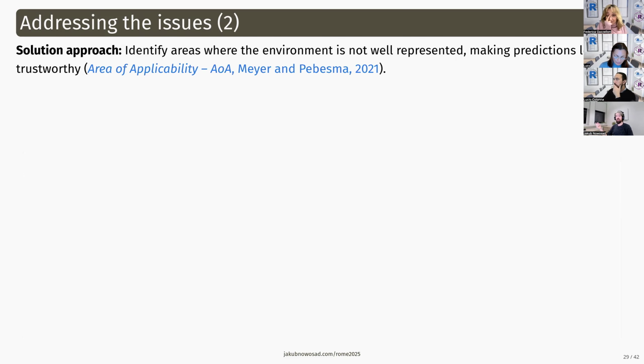One of these ideas is called area of applicability, and the problem this idea tries to solve is that we have some areas we can predict our model to, because those areas are similar to our training data. So we have training data, and for this training data, we have temperature, precipitation, and so on.